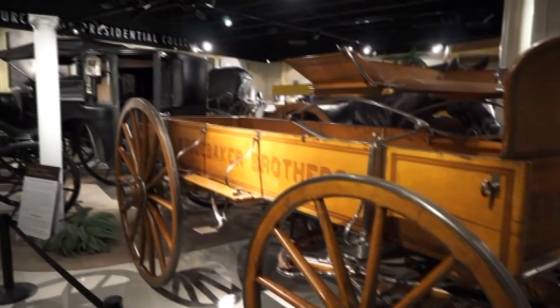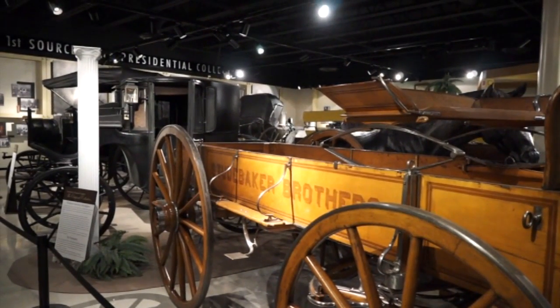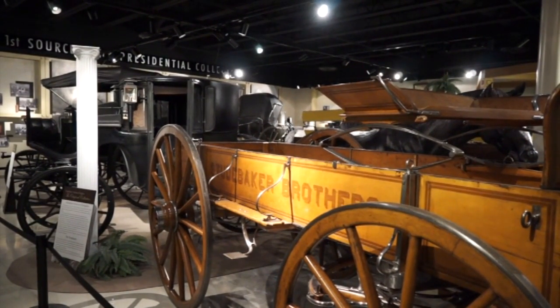The Lincoln and Lafayette carriages came on board, along with a few other carriages of Studebaker's manufacture. And today that collection has grown to be the 120 vehicle collection we have here at the Studebaker National Museum. What an incredible time of transition from the 1800s into the 1900s, to go from horse-drawn carriage to a gasoline-powered engine. I don't think we're going to see anything in our lifetimes with that much impact.